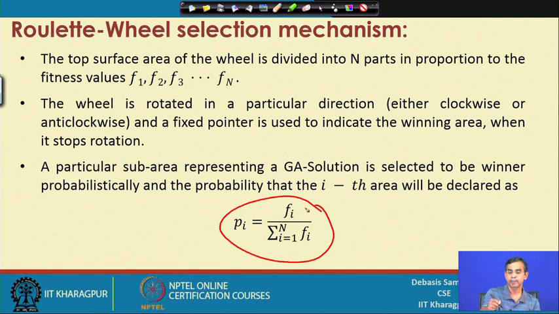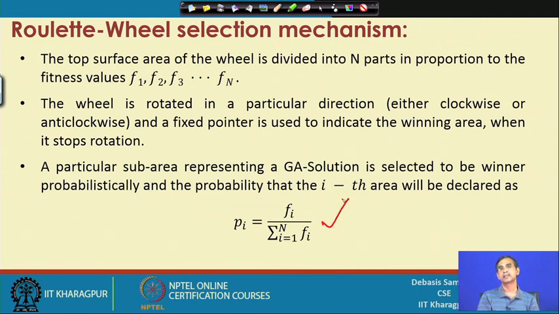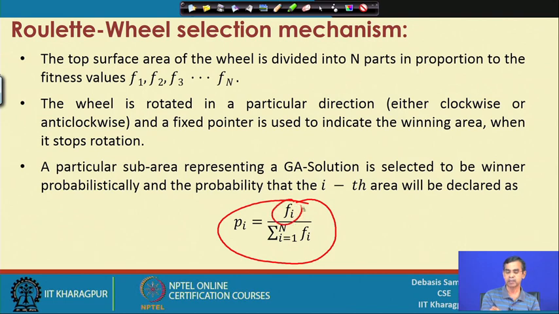You can note that this formula pi is basically the same as the fitness value that we calculated in the case of the canonical wheel, only the product n is there, but here it is not. Otherwise it is the same. In this Roulette wheel scheme, this gives the probabilistic value that at any ith rotation of the wheel, the ith individual with fitness value fi will be selected for the mating pool.